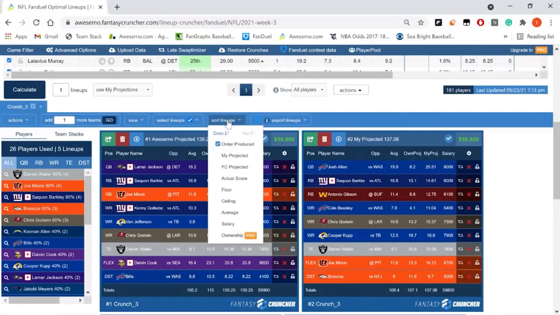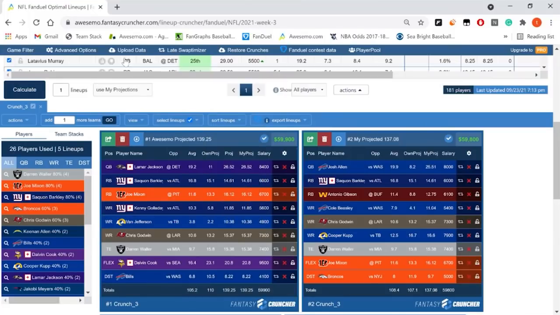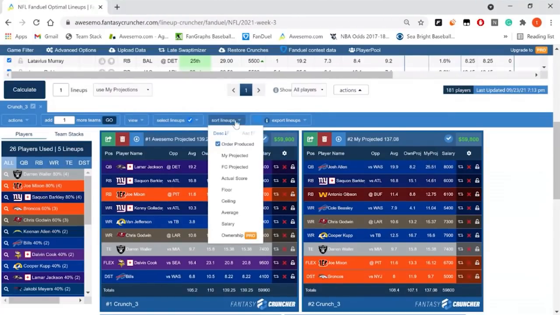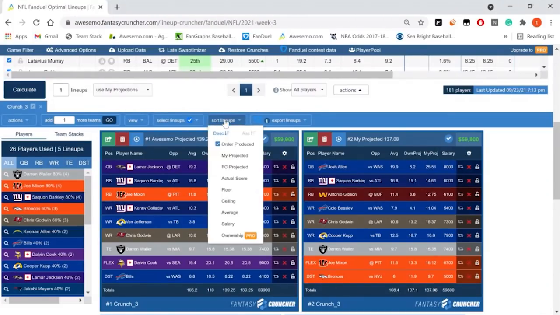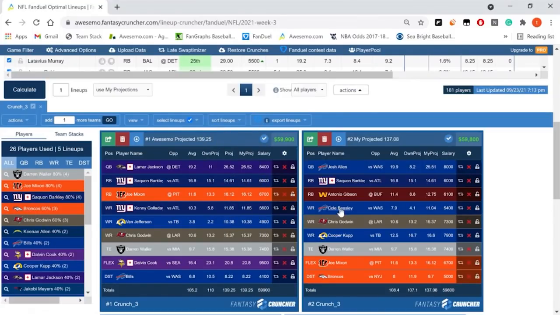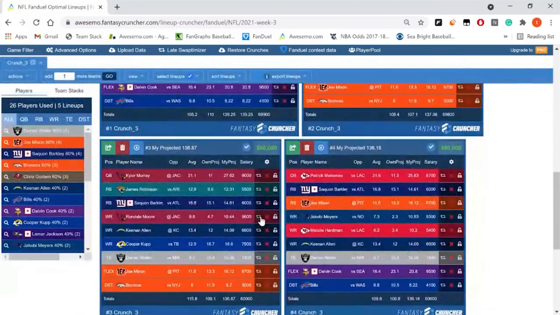You can obviously sort anything that you drop into upload data. Let's say we had put the boom in there. Boom should be here. I probably need to reload the page. Sometimes you do that if you use upload data. If I reloaded the page right now, since we have boom in there, boom would appear as a sort option, but we've only got it on Patrick Mahomes, so it would only be relevant there.